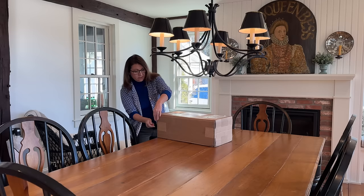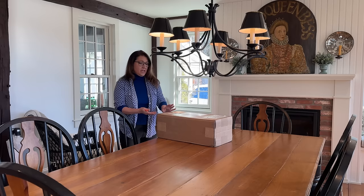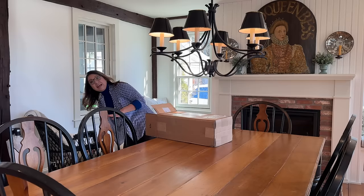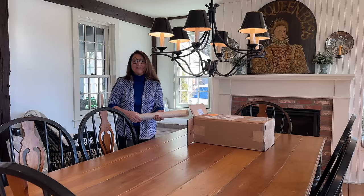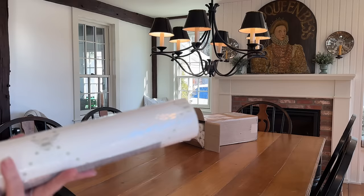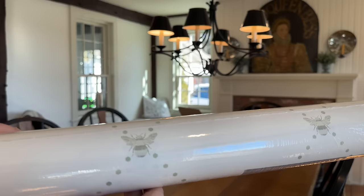This wallpaper is from Sanderson, and they do have other colorways — they just don't have this sage and, they call it, flint and celadon, which are the colors I worked with. I just was making sure it was the right color, and I think I have extra too. I based a lot of Groton House's colors around this, and even the kitchen — the kitchen cabinets were painted because of this B wallpaper. Let me come up closer and show you. Some of you may have not ever seen it. So it has the same colors that I'm using all throughout the house.